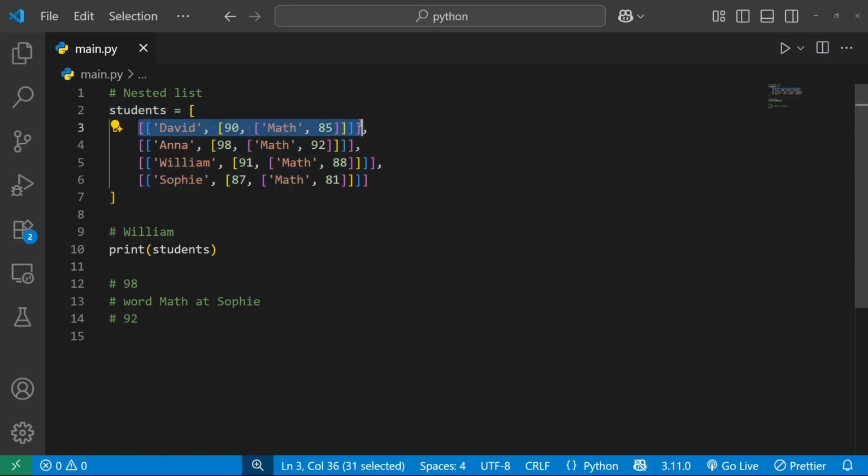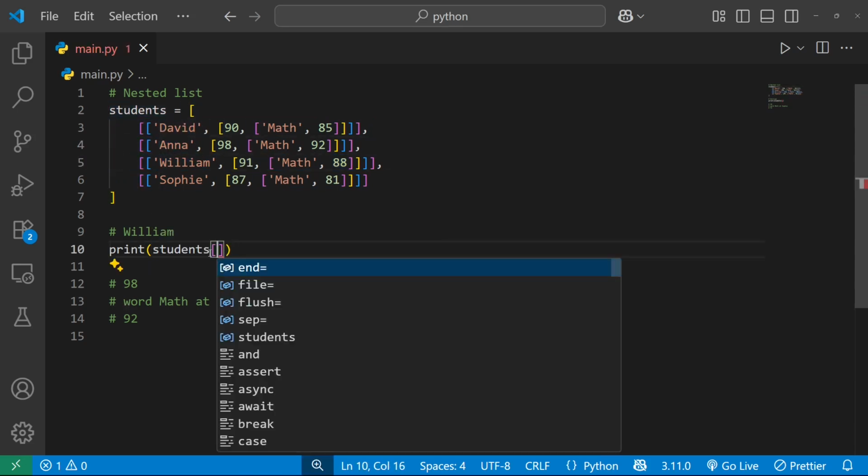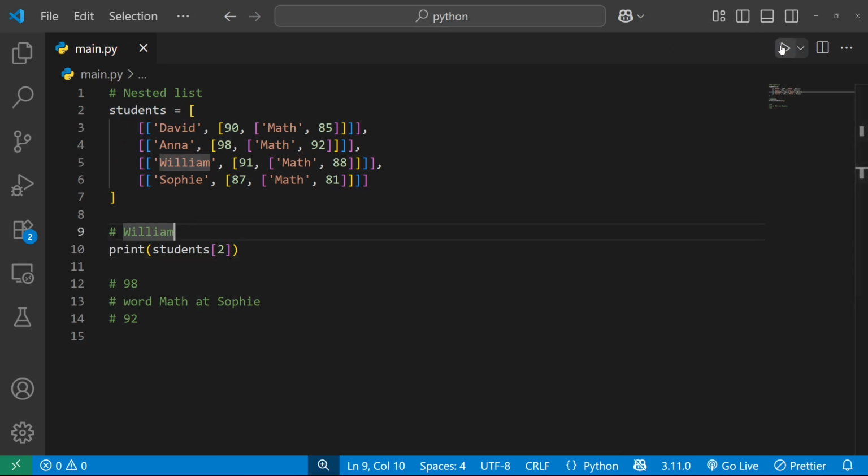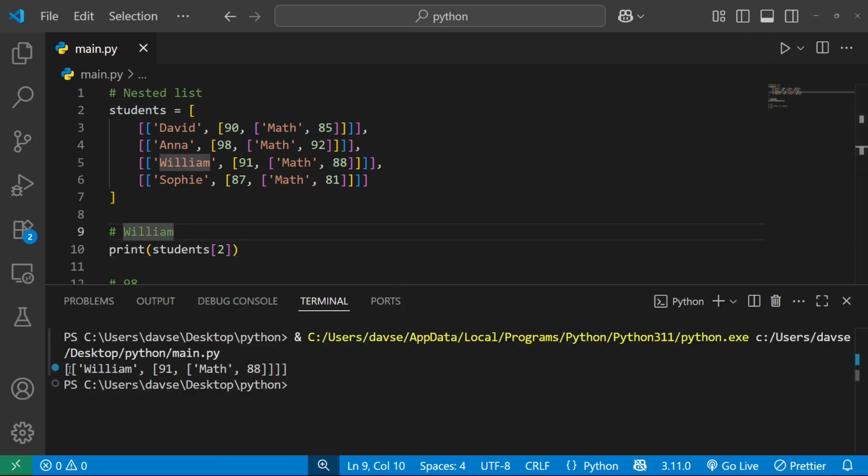This is the first list, but the index is 0, 1, 2, 3. William is at number 2. So I will print 2 and check it. It makes sense, we have William here.